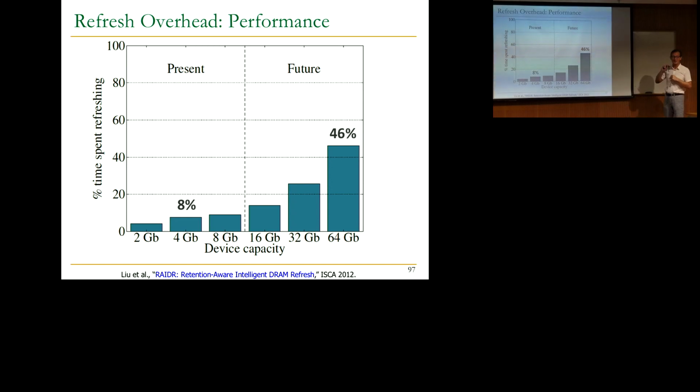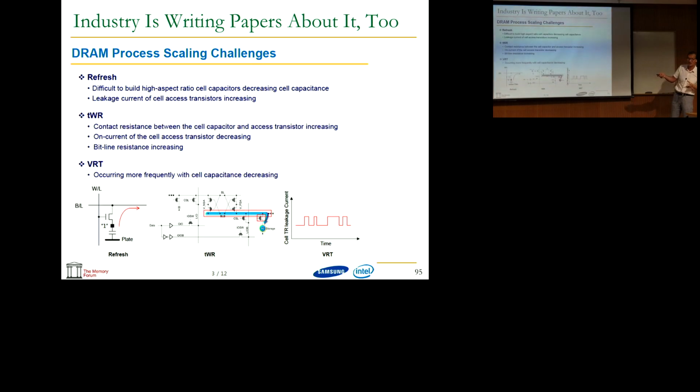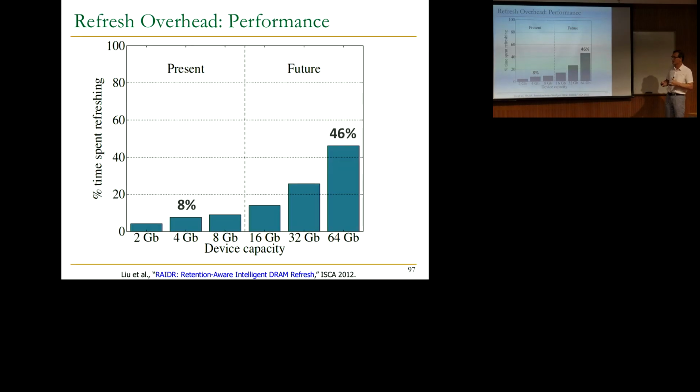But let's go back to refresh. So why is refresh a scaling problem? This paper also said that refresh is a scaling challenge. As we said, refresh and VRT, they said these two things are different. Even though they're related, clearly they're different. So refresh is actually, in my opinion, still one of the biggest challenges in DRAM, and it should be solved. When we wrote this earlier paper, we were a bit more naive. I'm going to tell you the story of it.